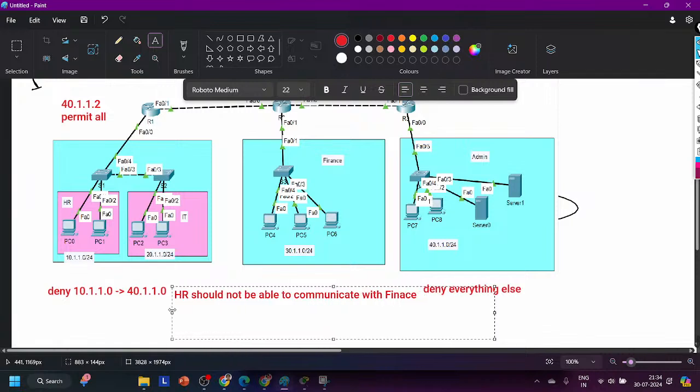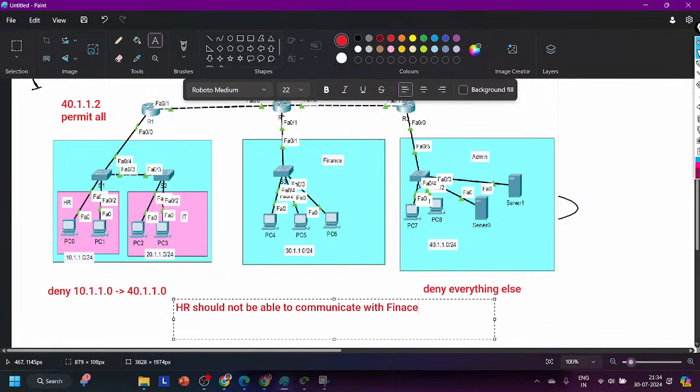I can achieve this task with the help of standard ACL as well as with the help of extended ACL. If you use standard ACL, then you can apply the ACL on any router, on router number 1 or router number 2, doesn't matter. Right? But if you are using extended ACL, then you have to configure it nearest to the destination. Right? Otherwise, it will impact other networks. So this is rule number 1. HR should not be able to communicate with finance.